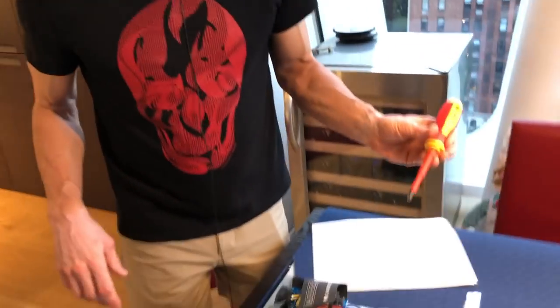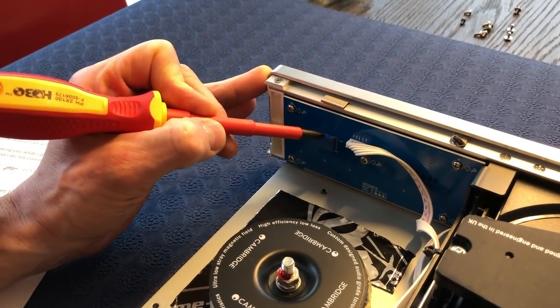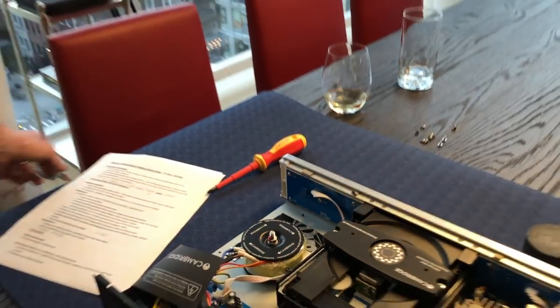So the first level mod is display brightness. There is this potentiometer here with a little screw. If you twiddle that screw, you will change the brightness of the display - you can make it a little brighter, not a lot brighter. If you didn't modify anything physical in the player, you can just open it up, do that tweak, and close it - that one I would not think voids the warranty, though you never know.